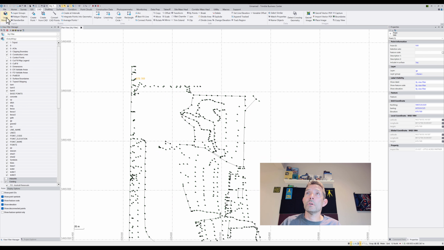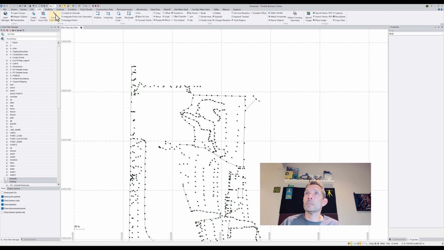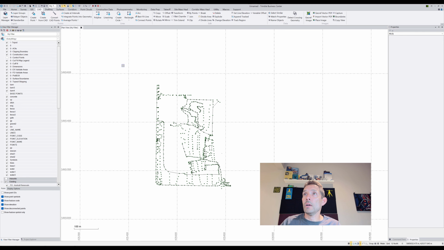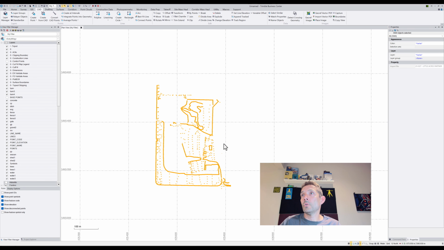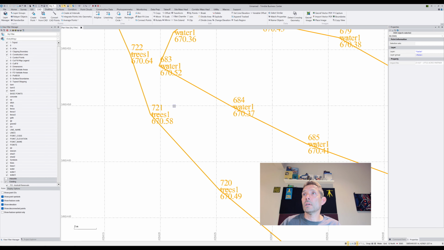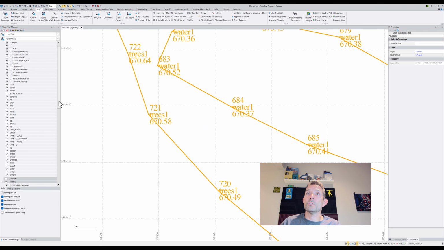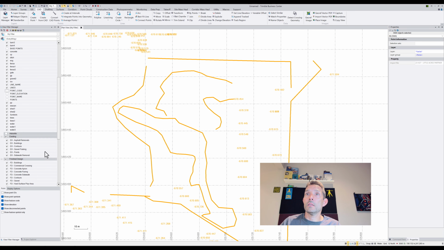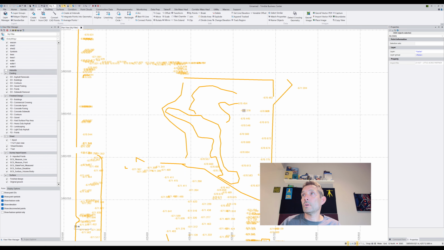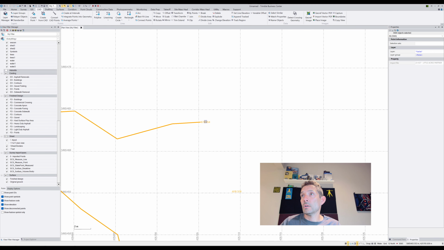But interestingly enough, what did it just do? Oh, unfortunately, I'm sorry guys, here the CAD points, I have to select them. I just had that one selected, so yeah, boom. Now there we go, I've got the points. You can just turn off the point name, point elevation and point code, and we do have our points here, as you can see.